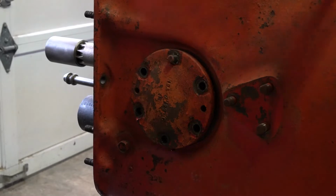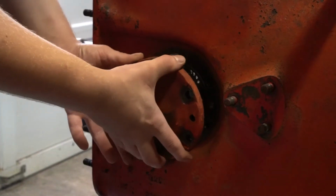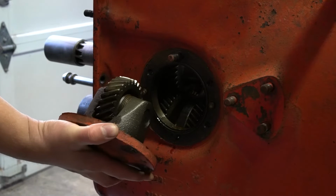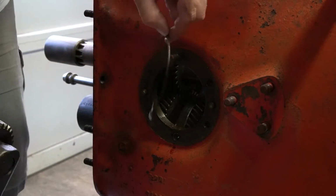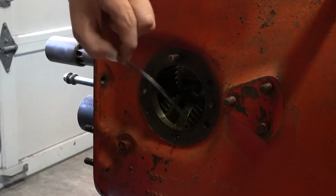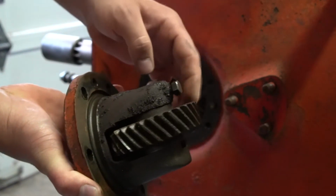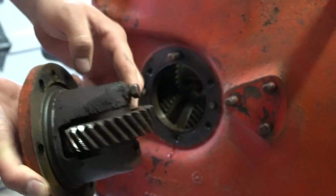Okay, and I just took a pry bar, stuck it in here on this edge, and basically pried it against the gear in here to rock this off. And there is an O-ring seal here. This O-ring is available from New Holland, so you don't have to worry about that. You can see a little bit of the rust here on the gears, which is probably normal for any tractor that has sat. You'll probably get some condensation in here and get some rust.